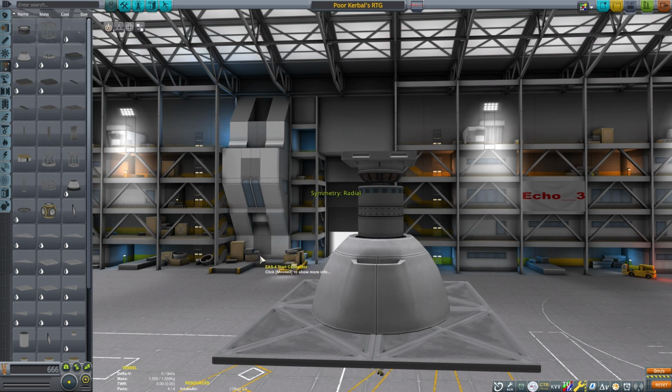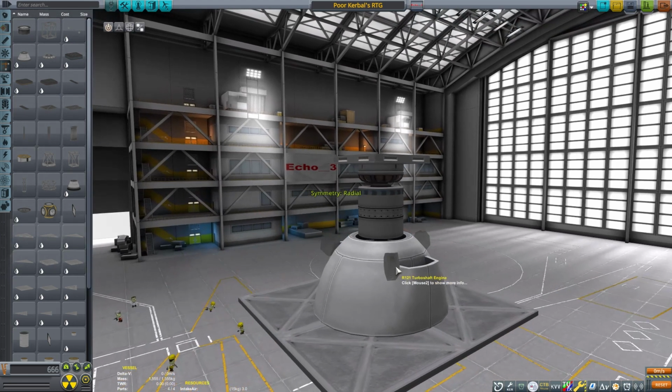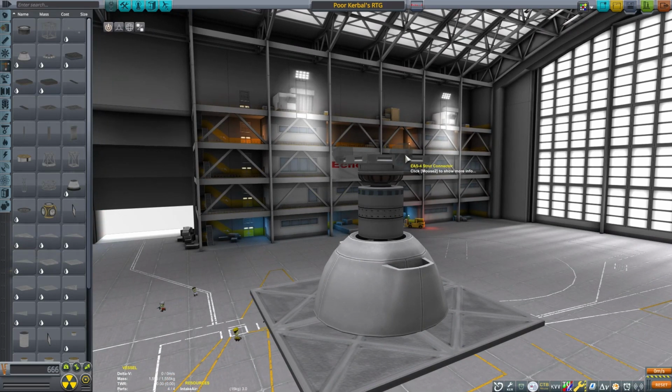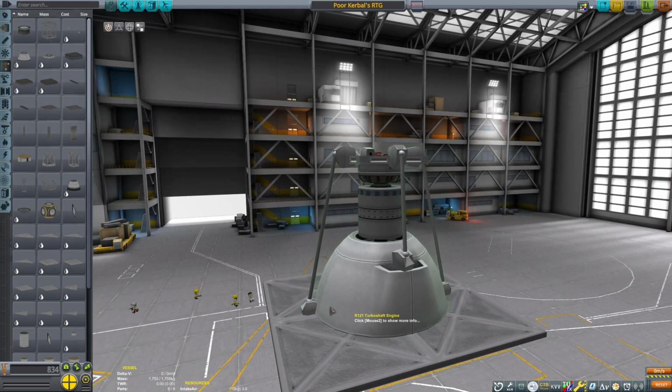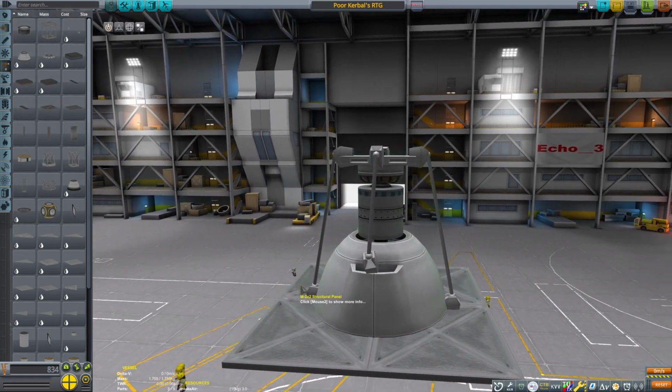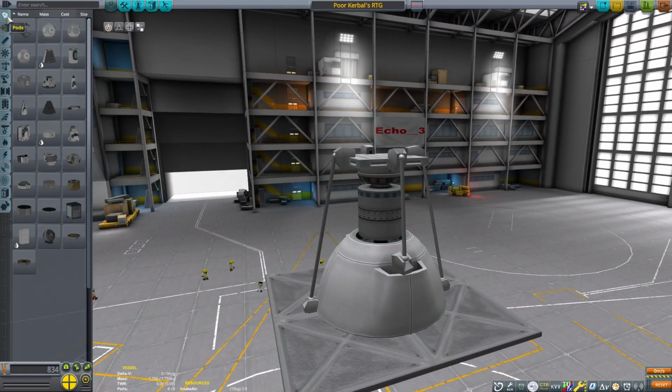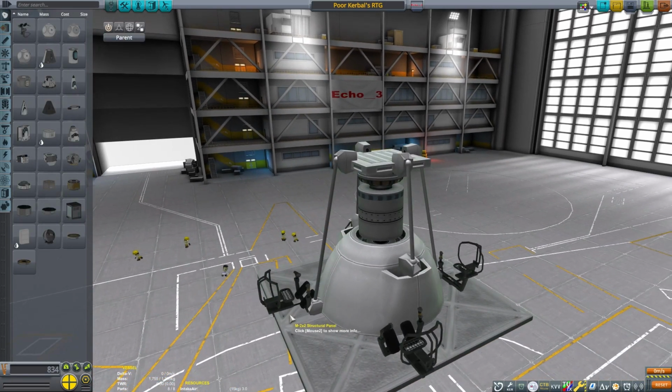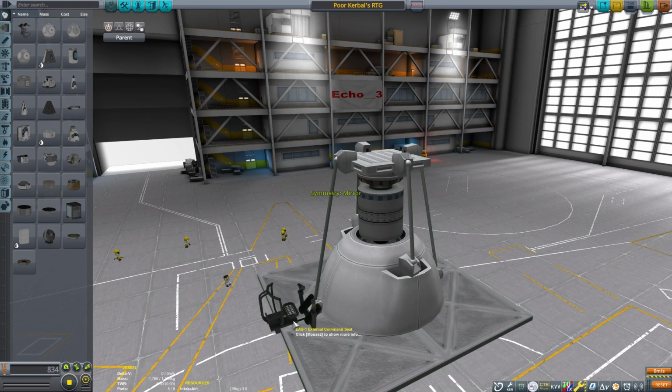Now, I'm going to put the structural piece up there and strut the top to the bottom. This will keep everything that I don't want to rotate from rotating. It's just going to have our light duty rotor rotate the turboshaft engine. Our power generator itself is complete. Now, for the sake of demonstration, I'm going to throw on a command chair and some four wheels just so I can show what it works like as a rover.